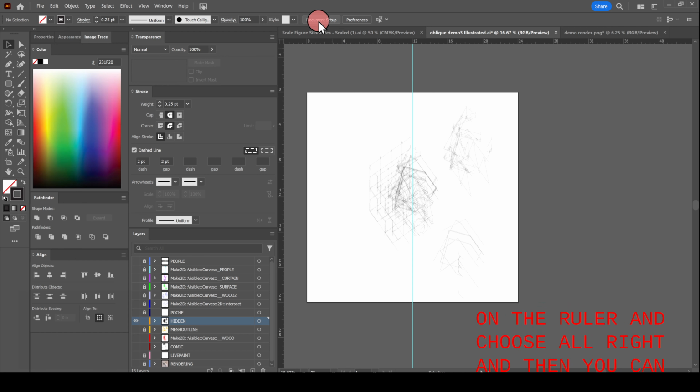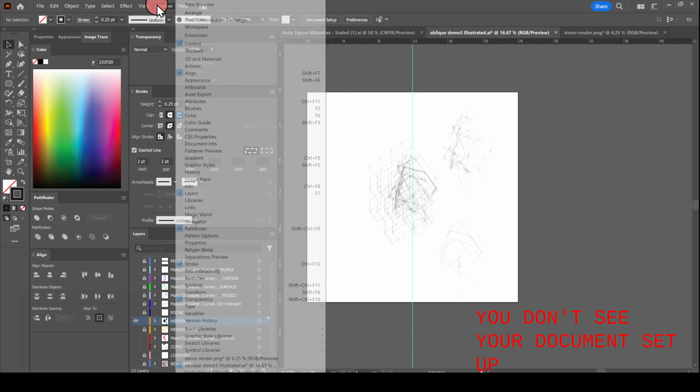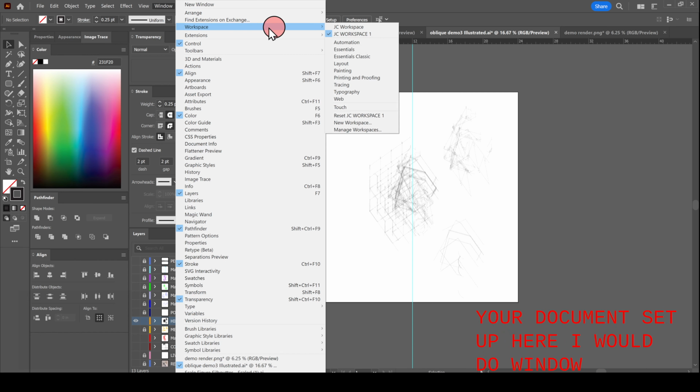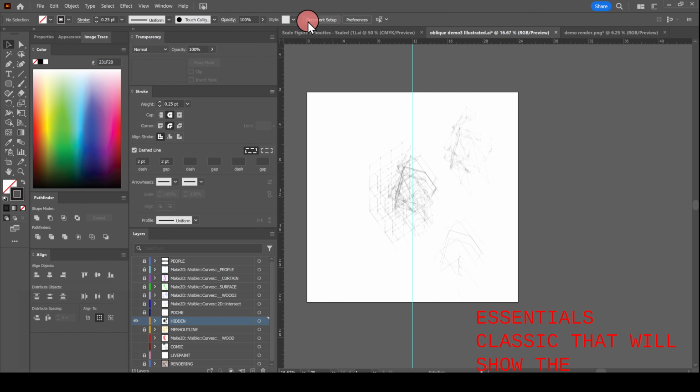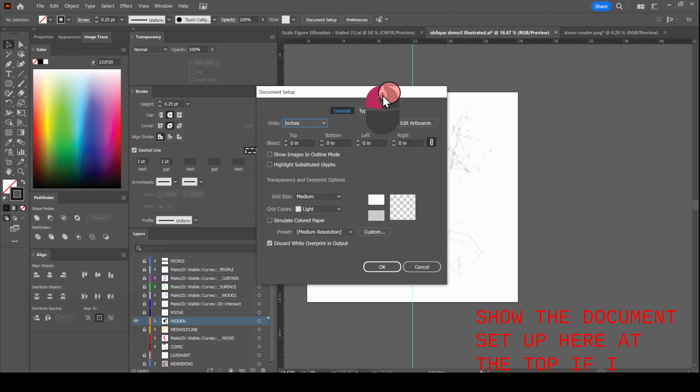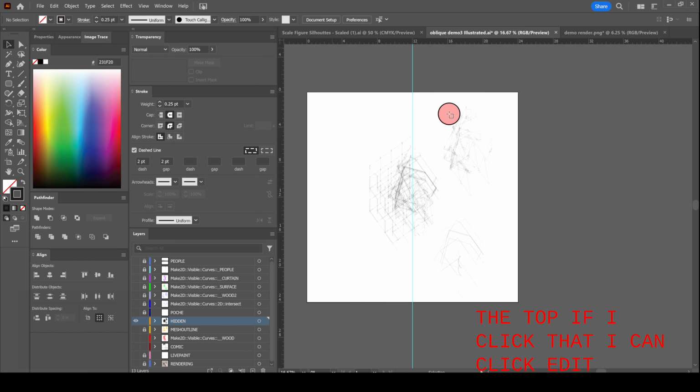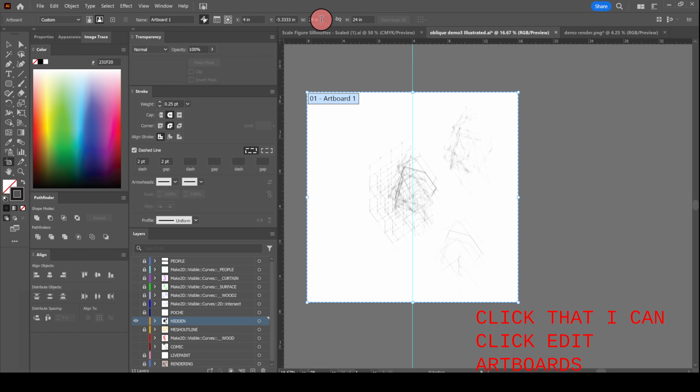Then you can click your document setup, and if you don't see it up here, I would do Window, Workspace, Essentials Classic. That will show the document setup at the top. If I click that, I can click Edit Artboards, and then up at the top I'll see my width and my height, and I can type in 24 by 24.